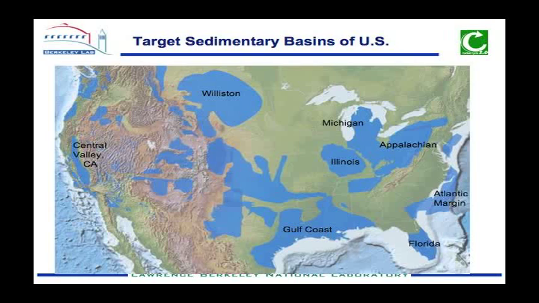So the sedimentary basins of the US that are being considered, some of them are labeled on here, the blue. This comes from the Geologic Sequestration Atlas that's put together by the DOE Fossil Energy Office. In California, we have the Central Valley. Out in the plains in the north, we have the Williston Basin. Over here in the Midwest, there's several basins, the Michigan Basin, the Illinois Basin. The Gulf Coast has very thick sections of sedimentary rocks that are compatible with this idea.